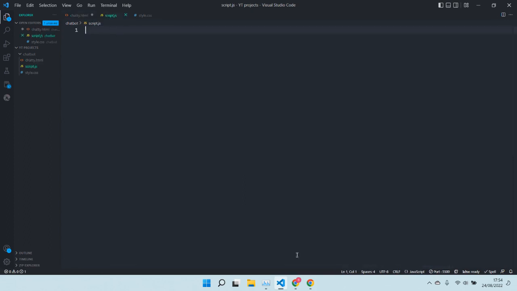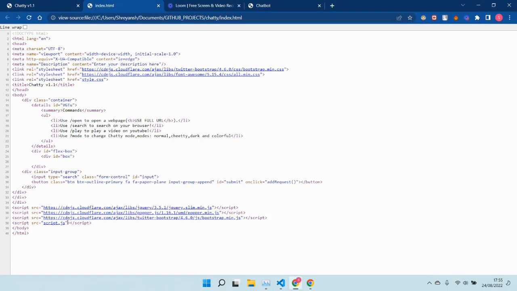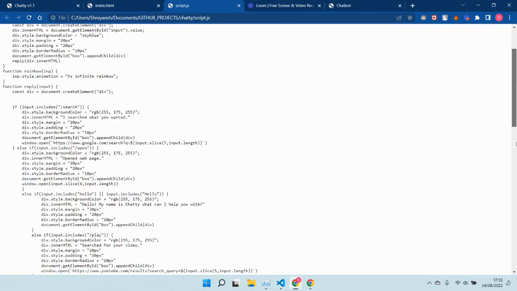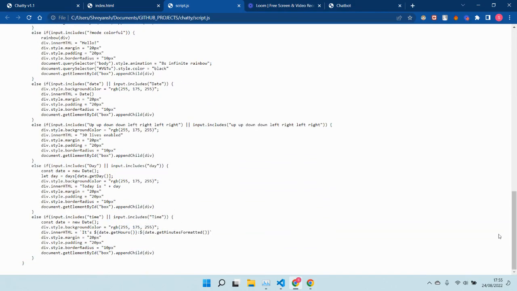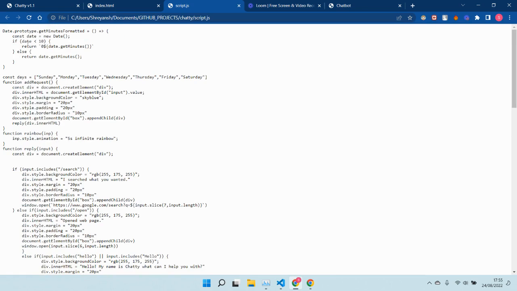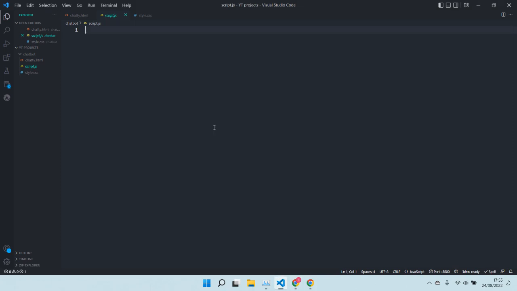So in script.js, we'll just check. You'll see loads of code. Well, we'll write it later. So the really first thing we're gonna do is add a function called addRequest. Oh, it's really hard to see it. I know, but this is all code. All you do here is write function, and add, what's it called again? Add request.